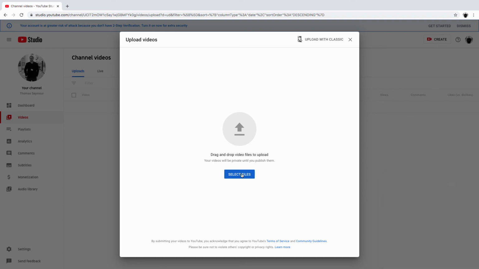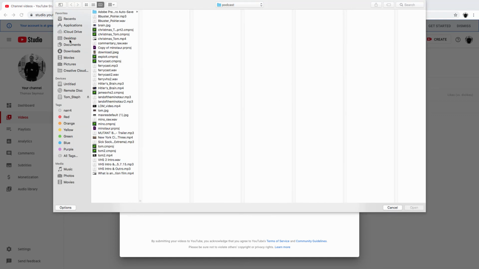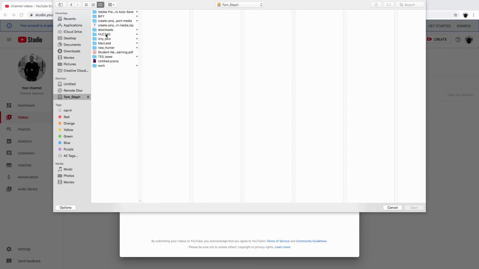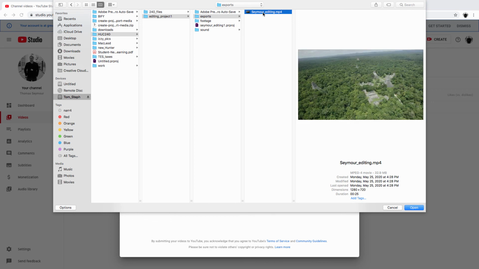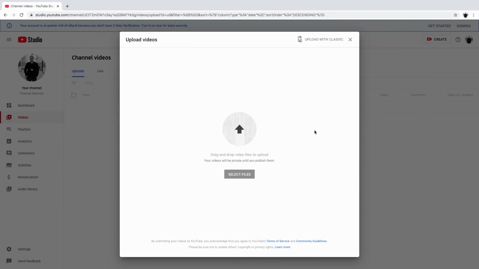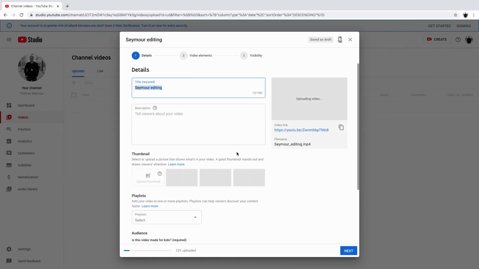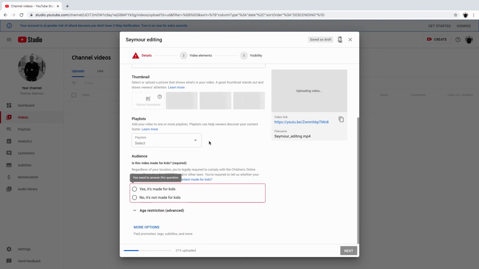So you would select the file. And the only thing you want to make sure you do is that when you go to the visibility, the publishing options, you want to make sure that it's unlisted.